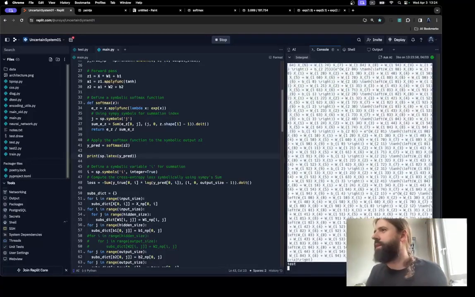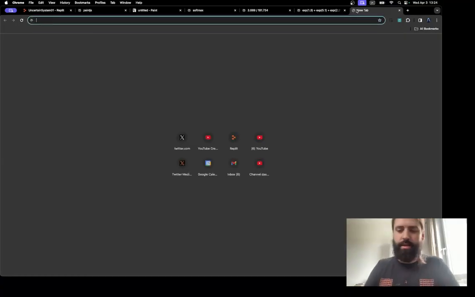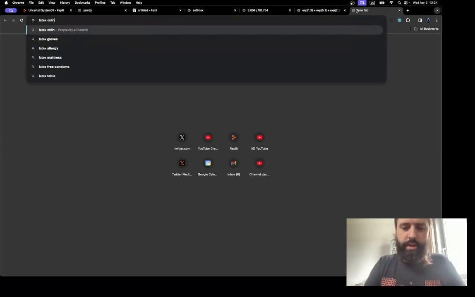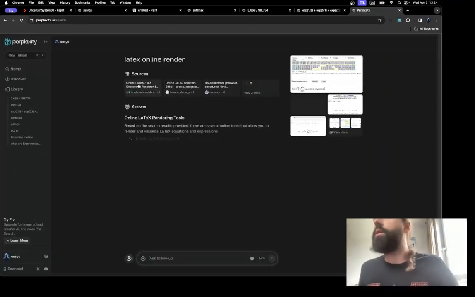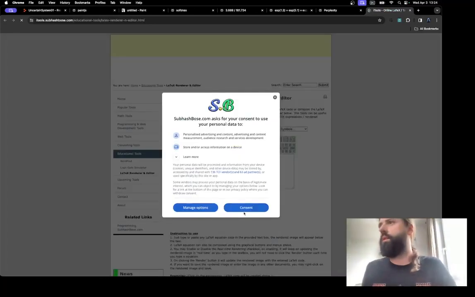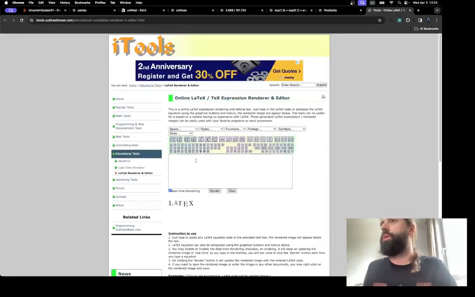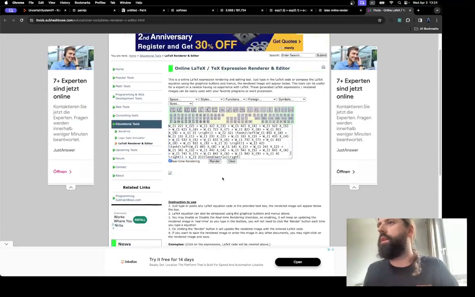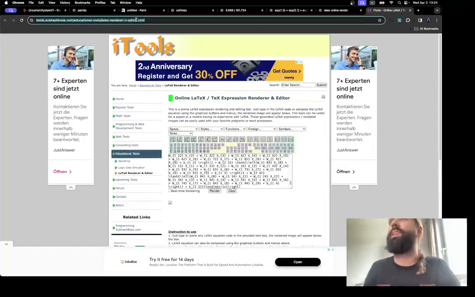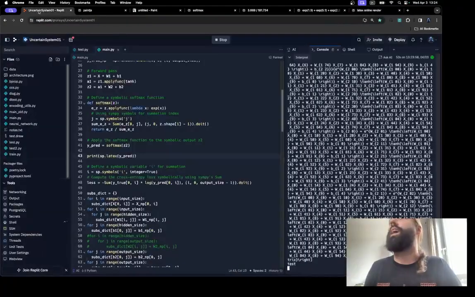Copy that. Is there a LaTeX online render? Ah, do I have to consent to weird stuff? Let's do these. We have these render. It's broken. Can you render LaTeX?